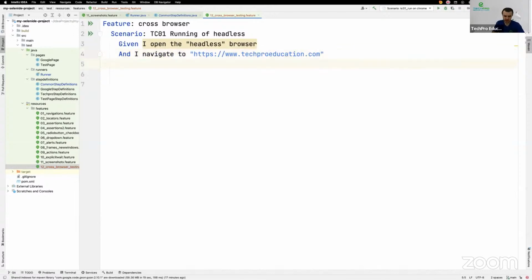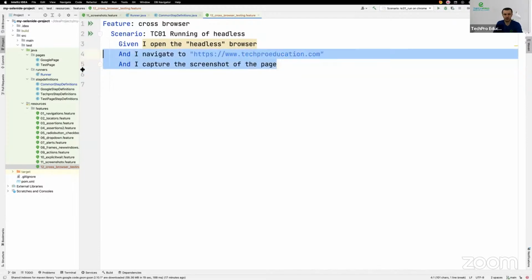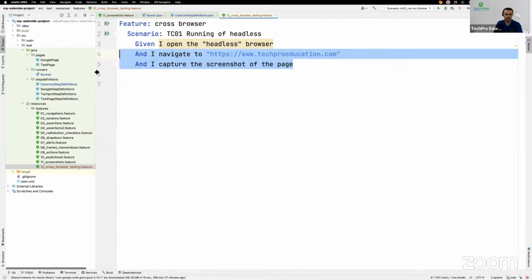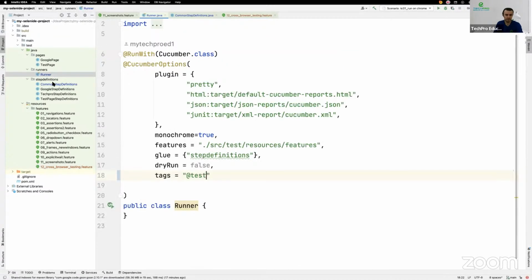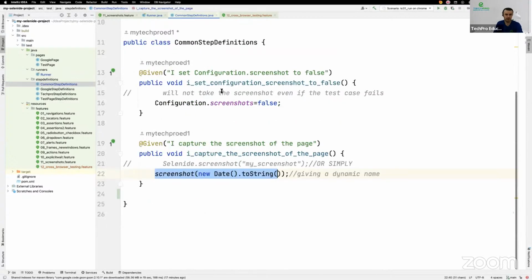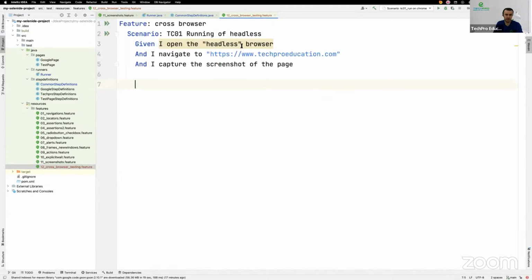And also let's take a screenshot, and I capture the screenshot of the page, right? So these two are already reusable. We just need to generate this step definition. Okay. Let's generate that step definition. So just hover over it and then create step definition.